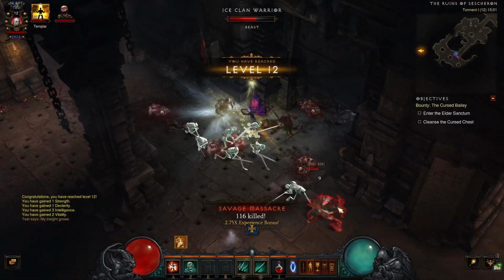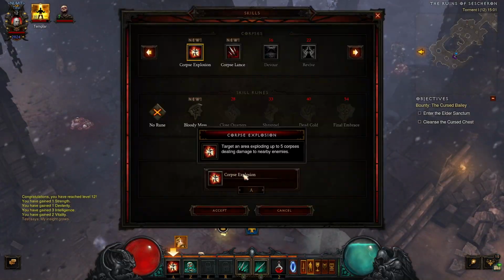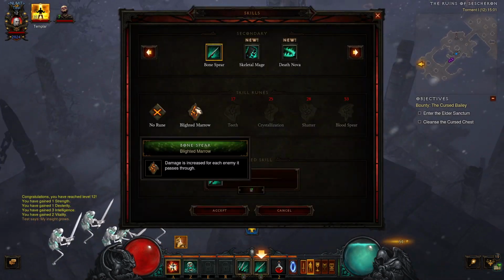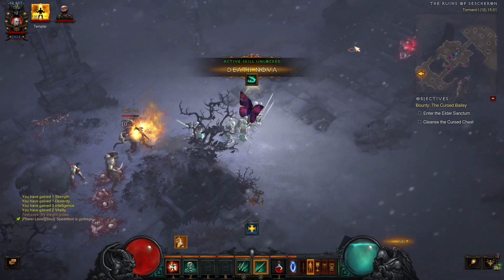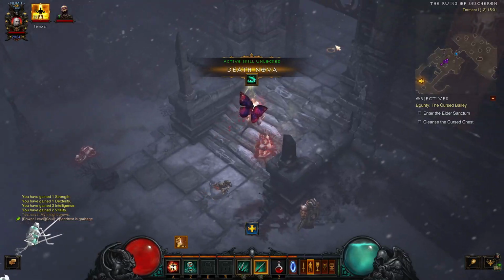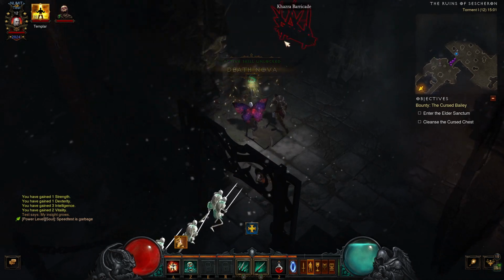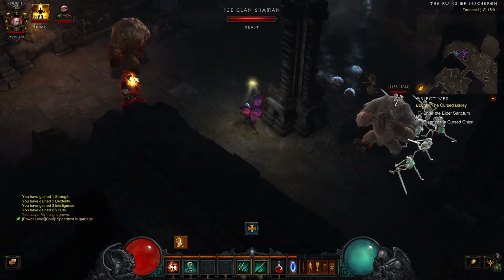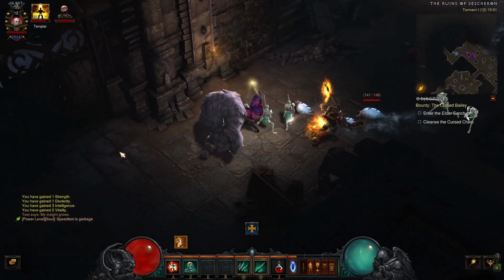So we're very lucky now that we have the Cleanse the Cursed chest, because that means that we actually know where to go. This zone can be incredibly annoying to get to. But when you get the Cleanse the Cursed chest, it automatically tells you where the Elder Sanctum is, which is just very nice and convenient.